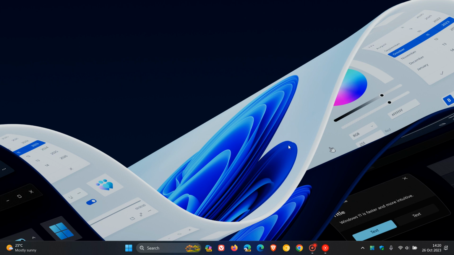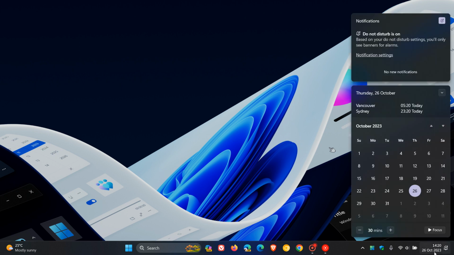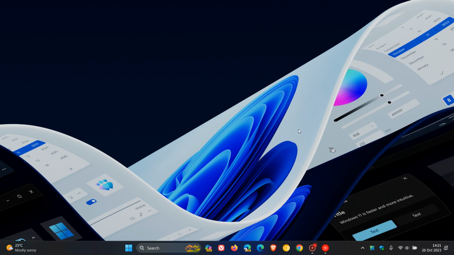So, as posted previously, we are expecting the optional bug fix updates to roll out for Windows 10 any day soon, and that's because Microsoft did say that those C-release updates that roll out near the end of every month would roll out in the fourth week, which is the week we find ourselves in now. And we are also expecting a possible 23H2 feature update release for Windows 11 to be rolled out alongside the optional update for Windows 11 22H2 for October.